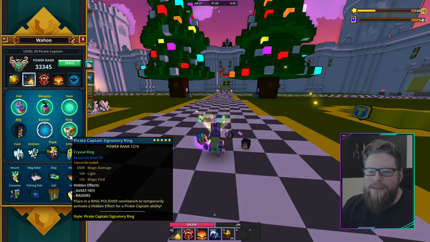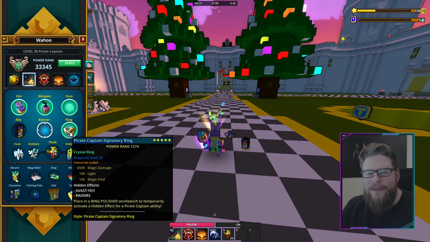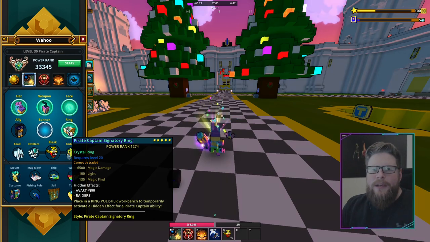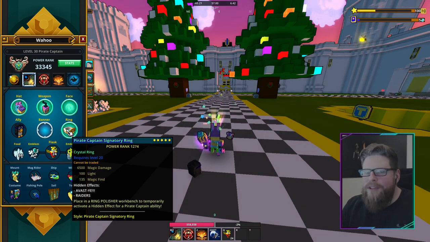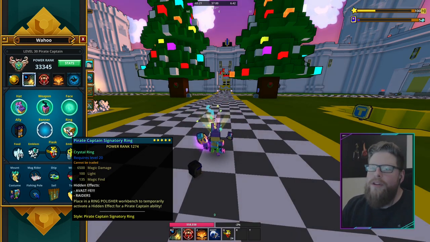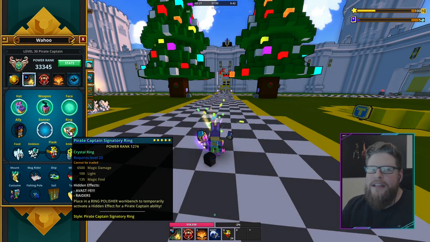I went with magic find here. It's just a random one. You can actually also go with some jumps maybe if you want to do so, if you're missing a few jumps. But there's not really much for the third stat of this one, which is amazing for the pirate captain. It's more of a utility. It could be like, hey, jumps is good, but it kind of works out to be mostly just a utility with the magic find. Again, you can go whatever.